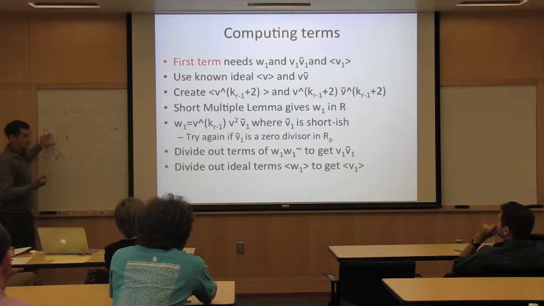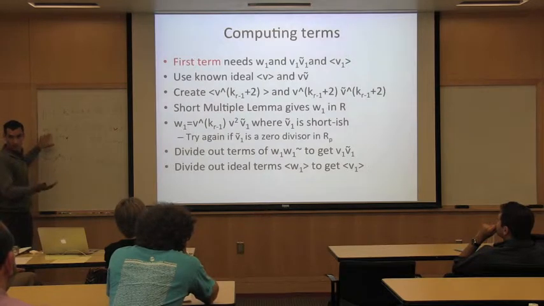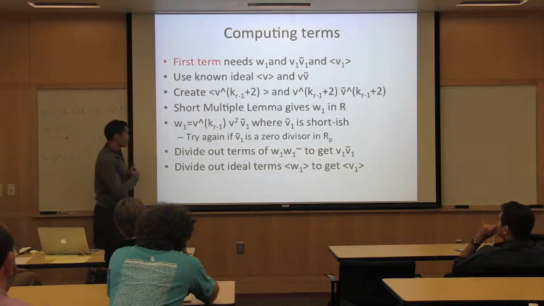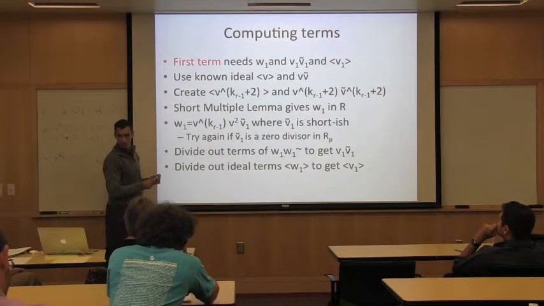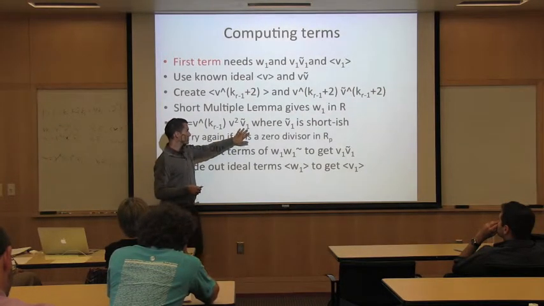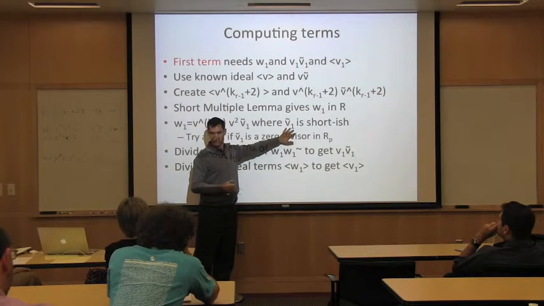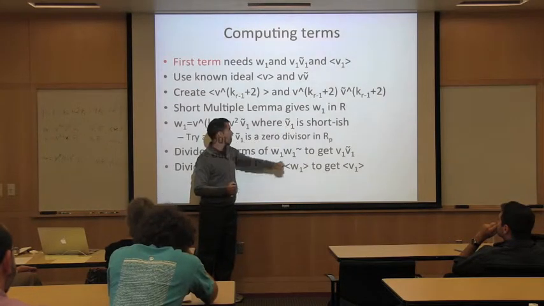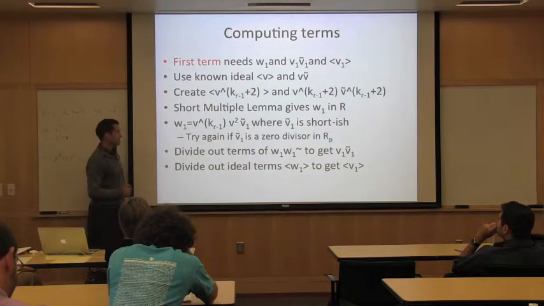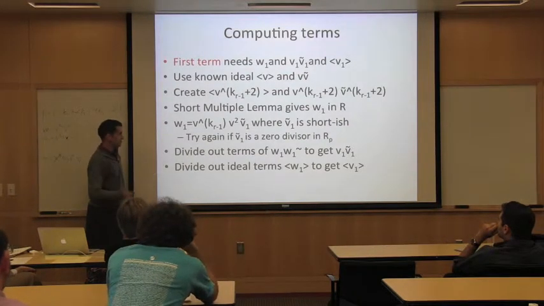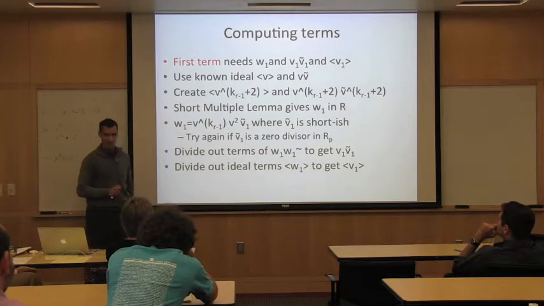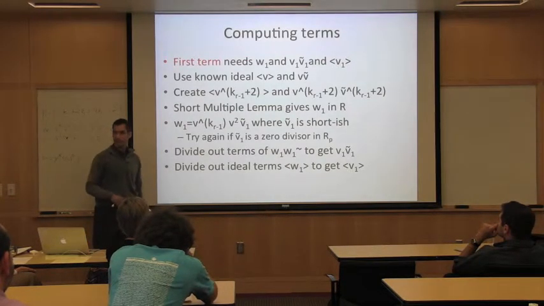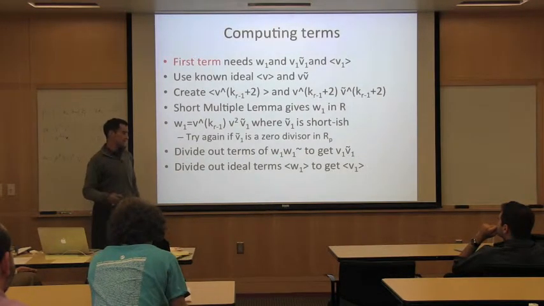It's just doing the same thing on the square or the cube. And by running the LLL algorithm, implicit LLL algorithm, you're going to get this multiple, and that multiple is guaranteed to be shortish. Okay? Meaning it's less than the LLL bound. And if it turns out that that is a zero divisor in R sub p, try again. Because with LLL you could just run it again or look at the second shortest vector, and it's probably not going to be a zero divisor, but if it is, get another shortest vector. Okay, so that's a little detail.